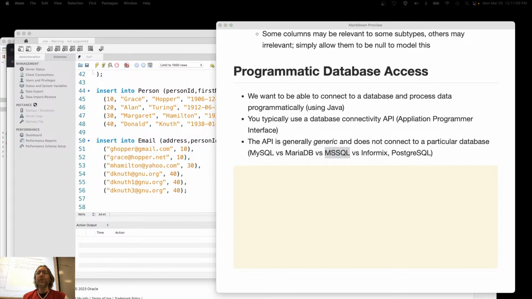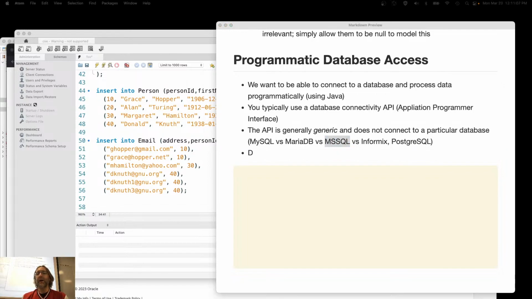Instead, we're going to use what's called dependency inversion, in practice. Do you remember the SOLID principles? SOLID: single responsibility principle, open-close principle, Liskov substitution principle, interface segregation principle, and then the D is dependency inversion.